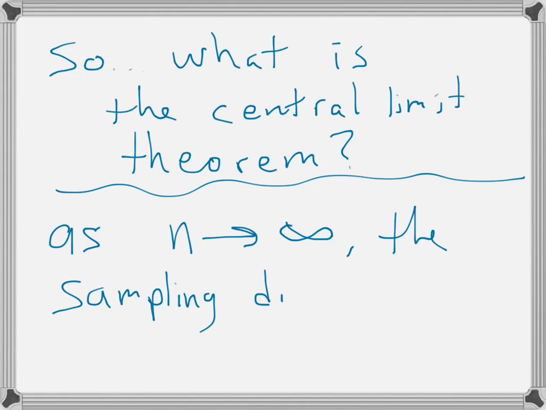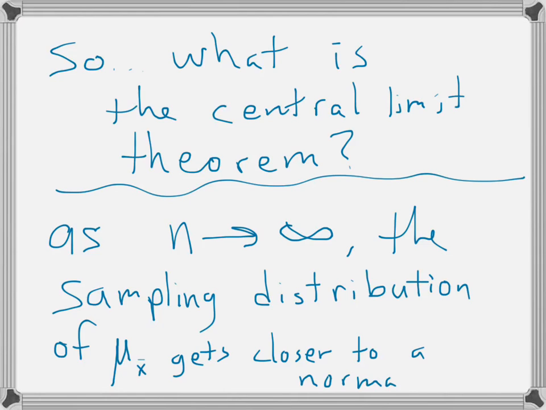Well, here's the idea. The central limit theorem is about sampling distributions. As your sample size gets larger and larger, the sampling distribution of the averages, so all those little averages, gets closer to a normal distribution. I need to adjust this just a little bit. There's a bit of a typo. It's the sampling distribution of the averages, so I need to make sure I'm writing X bar right there, and that's a capital X bar. So the population distribution is the distribution of X. A sampling distribution is a distribution of a bunch of averages that you get from that set.